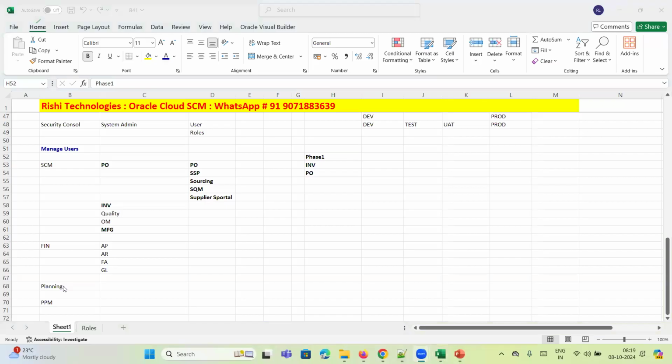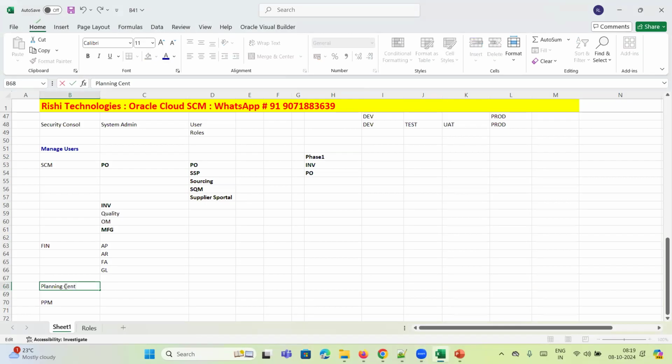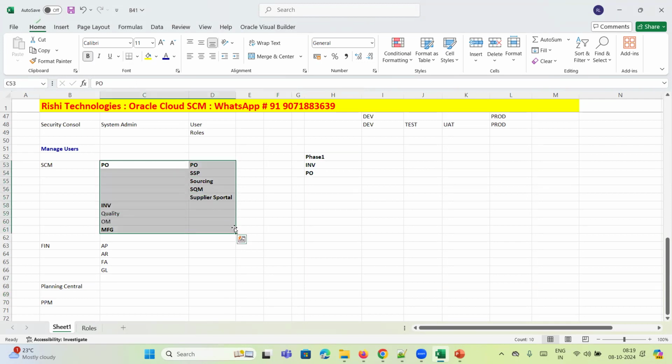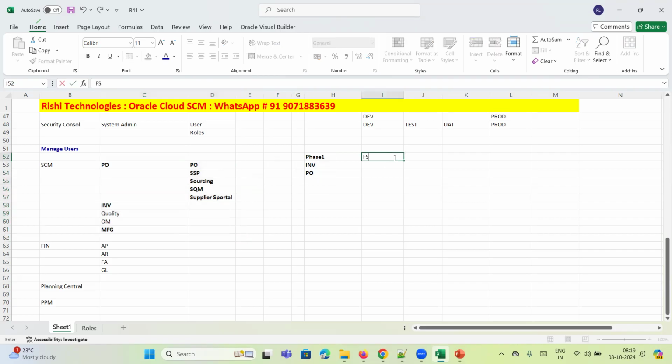That is only planning, sir. ASCP is nothing but a planning center. Whoever may be the admin, nothing but whoever is leading the project, what he will do is enable the modules you are implementing. Even though you have a license to all the modules, as part of phase 1 we are going to implement only inventory and procurement. All these activities we will do from FSM only.